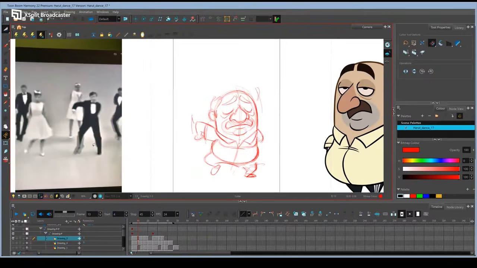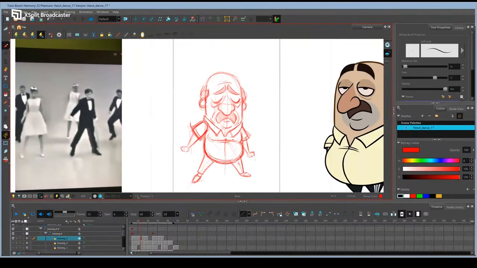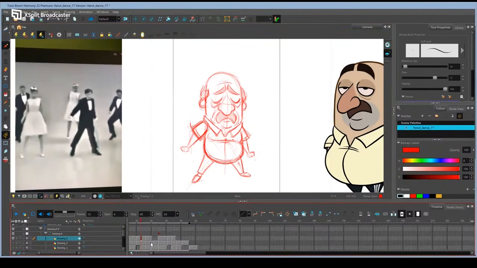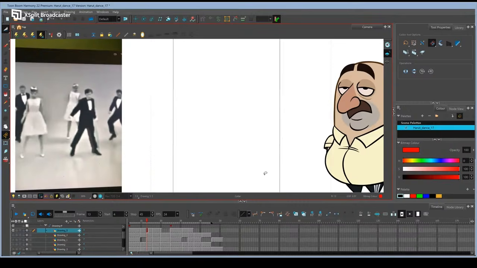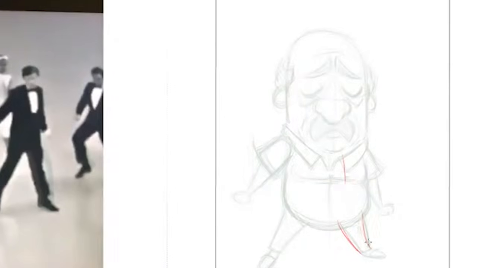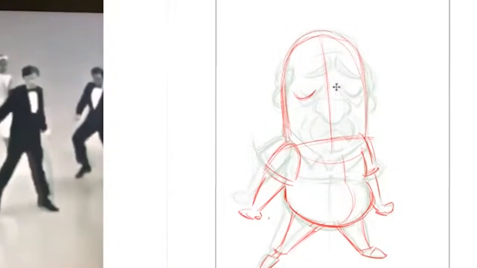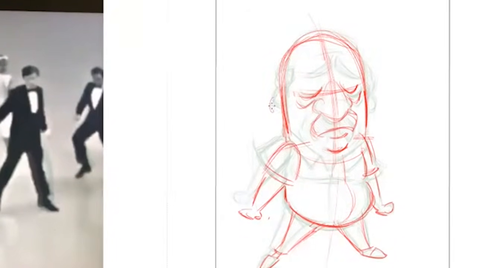Sometimes you'll see something in a drawing that just isn't working, like the torso on this frame. Instead of just erasing it and hoping for the best, I use a safety method. I'll create a duplicate keyframe of the drawing first. Then I'll delete just the parts I want to edit on the new frame and turn on the onion skin. This lets me see the original version as a guide while I draw the new adjusted version on top. It gives me the freedom to experiment, and once I'm happy with the new look, I just delete the duplicate and keep the fresh drawing.